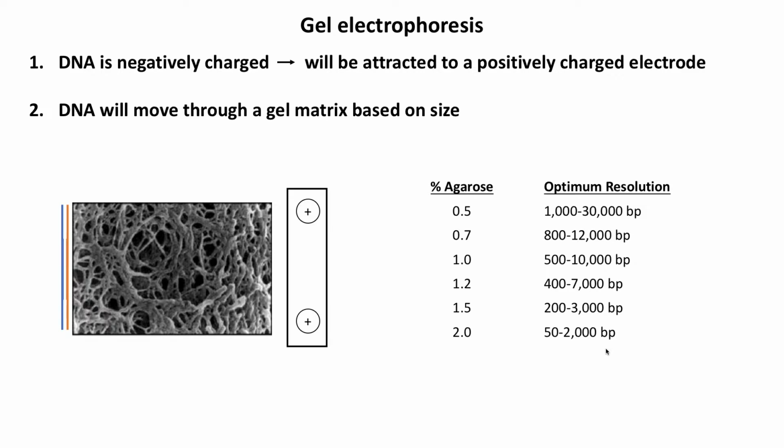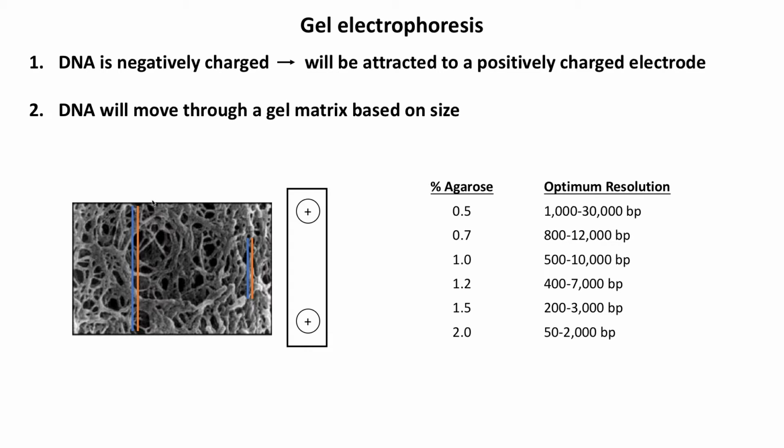Gel electrophoresis relies on two properties. First, that DNA has a net negative charge, which is going to allow us to move it with a current. And second, that we can use a matrix of agarose to discriminate the DNA based on its size. Shown here is an image of an actual agarose gel matrix. You can see that the agarose fibers form pores. When we add DNA to the gel and apply current, the DNA will be forced through the pores. Small DNA will move more easily through the pores, while larger DNA will migrate more slowly. So gel electrophoresis allows us to separate DNA based on size.